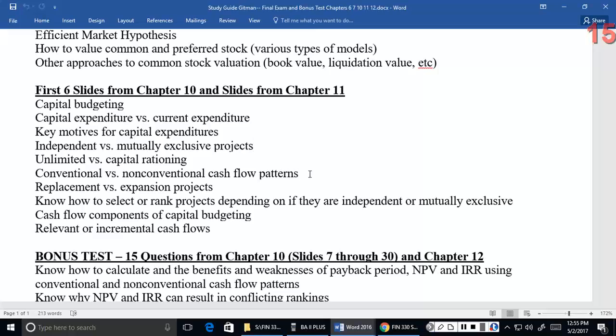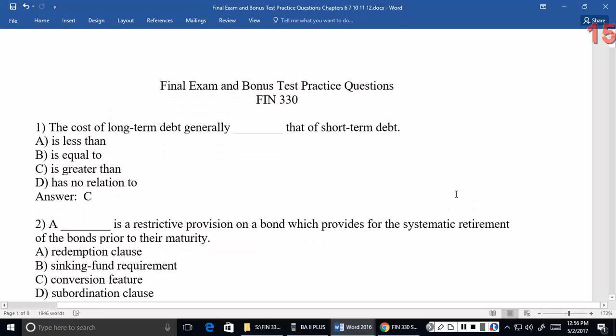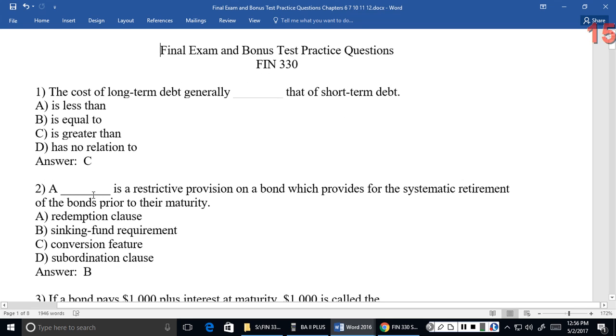All right, let me bring that up. All right. Now, you'll notice on your practice questions, and actually I worked through these, so let me find these. Okay, I think I worked through all of the problems. So what you will notice is when you see here, the answers are here with the questions, okay?